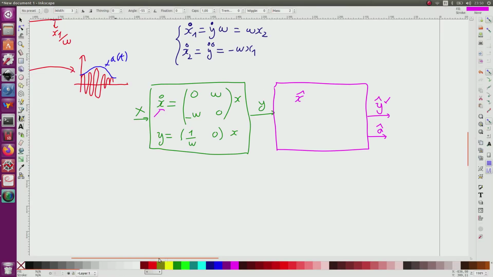So we can understand from this model that if I have here x1, x2, then from this model I will obtain trajectories which will turn like this around 0. So the initial vector is not known. I don't know on which circle I am, but I know that I will turn around 0 like this. And this will correspond to the A of t.